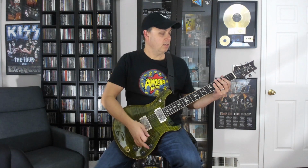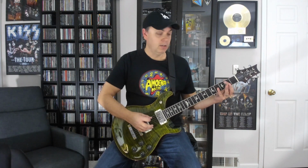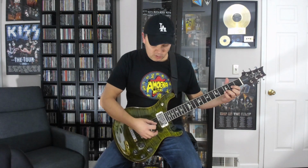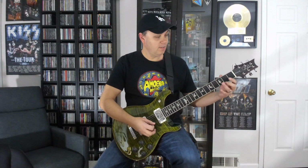Now that's basically you're going to play the open E. You're going to put your first finger on the second fret of the A, playing those two strings together. Now we're going to switch to a D5. So it looks like a D chord, but we're going to leave out the high E. So we're not going to play the high E string. We're going to play the open D.